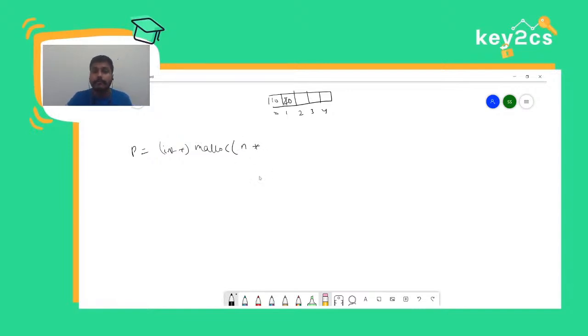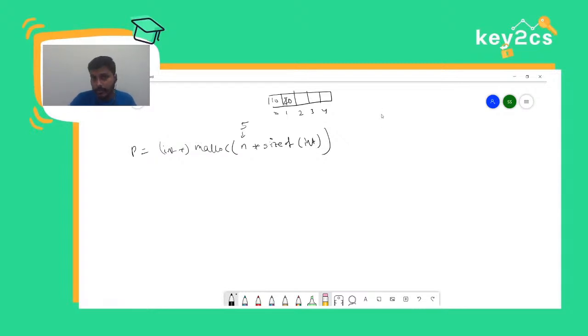N is nothing but the number of elements, the number of blocks you want to create, into sizeof(int), because I want to store 5 integer variables. So I would say 5 into sizeof(int). Let's say I want to store 10 integers, I will write 10 into sizeof(int). Got it? Size of int would be 4, into 10, 40.